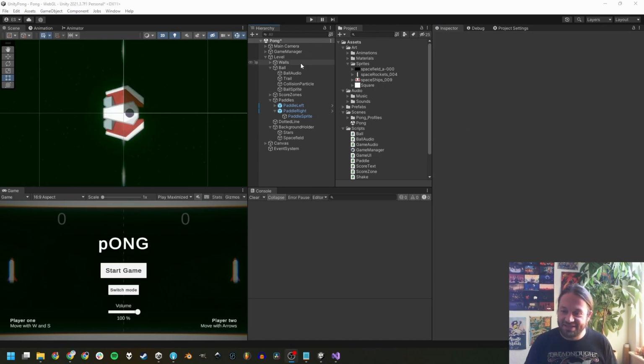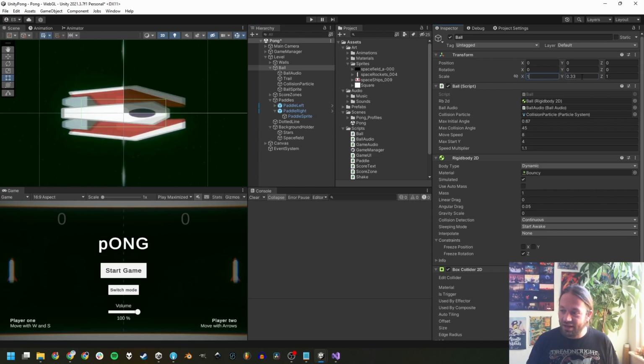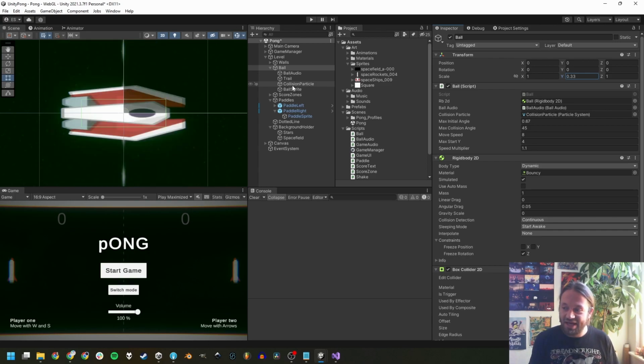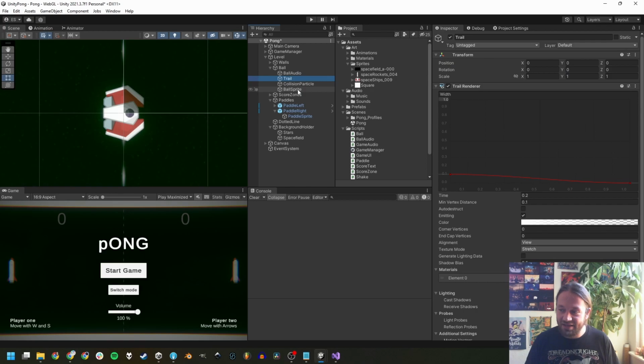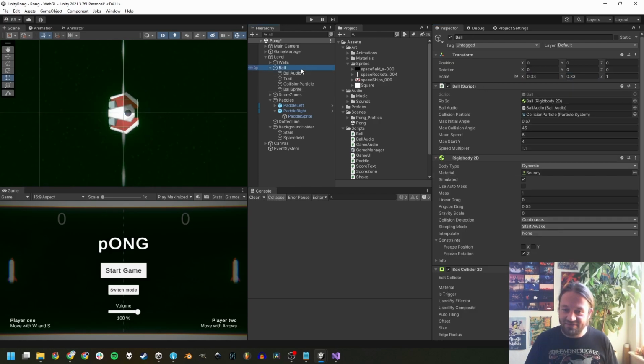And now we gotta adjust this ball collider to fit the ball sprite or the other way around. So there's multiple ways we could go about this. We could change this scale again to 1, 1. But yeah, this would make it much bigger, and then we would have to adjust more scales like the collider and the sprite on different objects, and maybe also the collision particle and the trail. The easiest thing to do here is just scale this sprite down a bit. So let's go for 7.5 and let's see if this fits the collider, and it fits well enough for now.